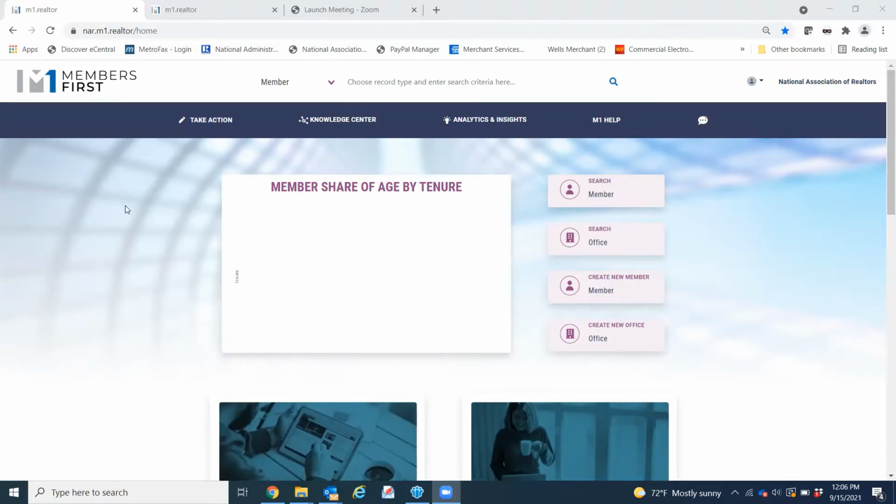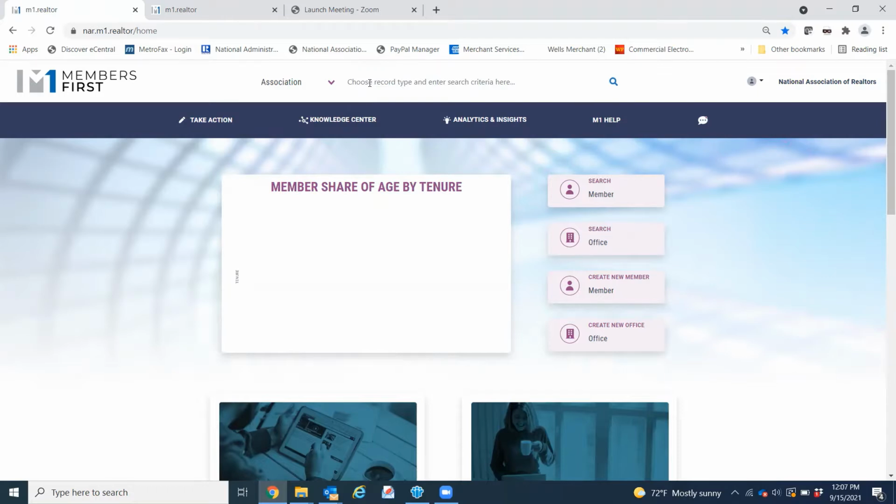And so what I wanted to start with is the module that we moved at the end of July from NERDS to M1, which is association. So when I come to the drop down up here at the top, you'll know that when M1 started, we started with the member and the office fields, functions, and screens. And we have now added to M1 the associations. So now when you want to do a search for associations, in the drop down, you would choose association. And there's several ways you can do a search.